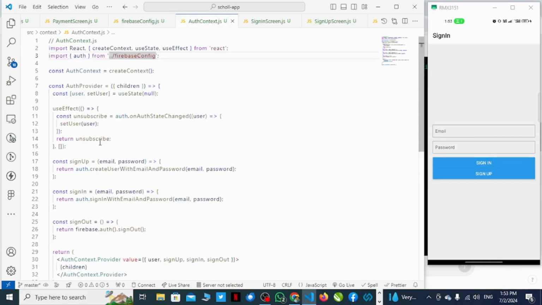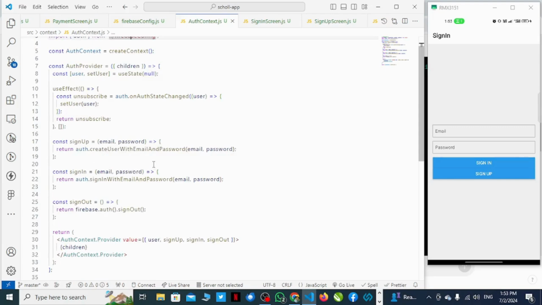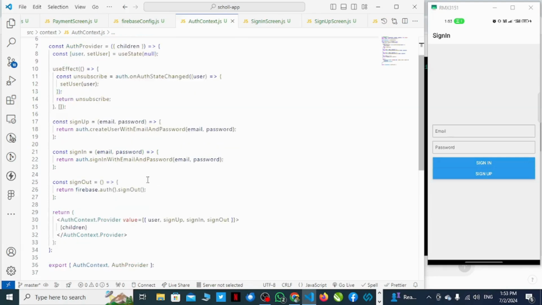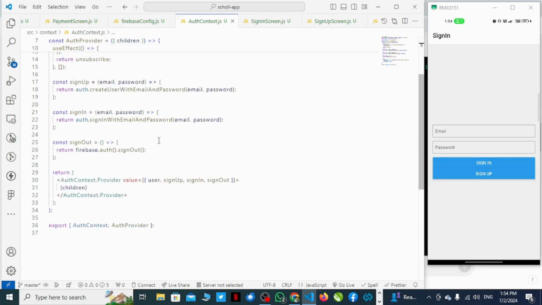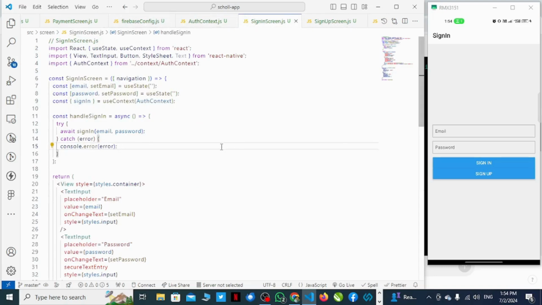So it's using the functions defined over here. The const signUp is using email and password, and the method createUserWithEmailAndPassword from Firebase itself. Another is signIn, with signInWithEmailAndPassword. Email and password are the input expected from the user, and it's going to re-authenticate the user and give them back to our project. So that is the basic and simple thing for the auth context right now. We are going to improvise as we move forward in our course.